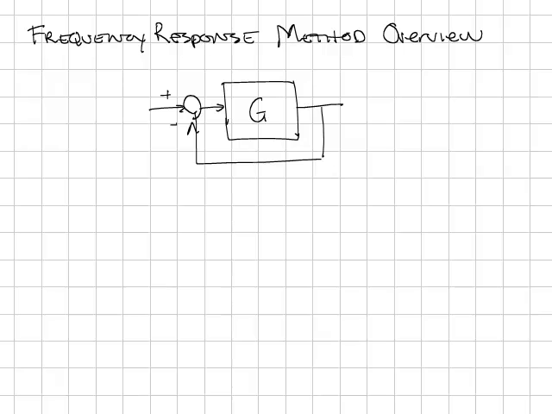In our frequency response method, we are going to look at systems that have the form here with negative unity feedback. And because they're always going to be in this form, we're going to do our analysis on just G. So we're going to look at the open loop plant, and then based on the response of the open loop plant, and knowing that we're going to put the system in unity feedback as shown here, we can do our control systems design and make some judgments about whether the system will be stable or not.